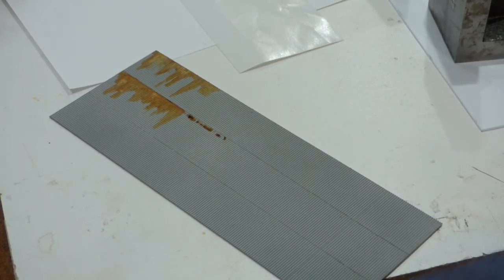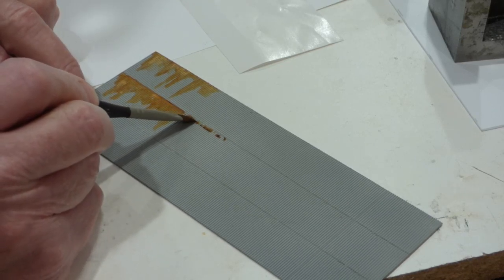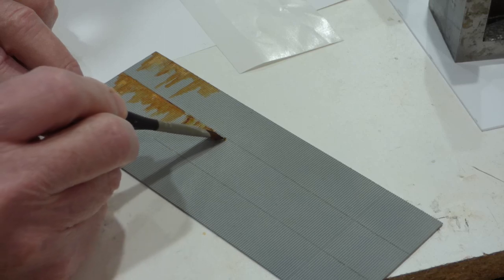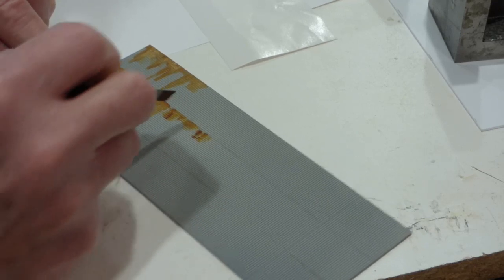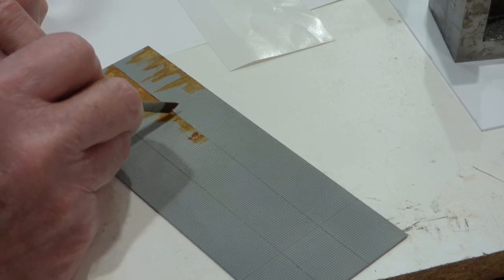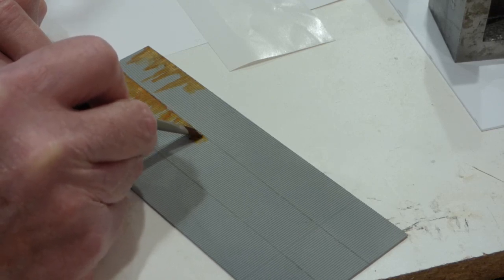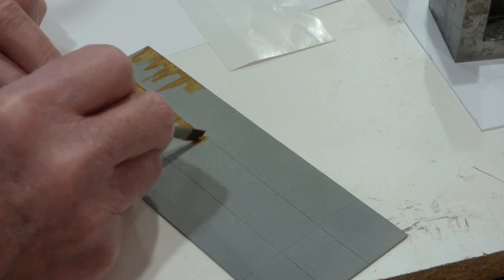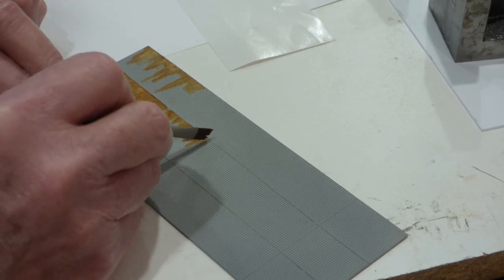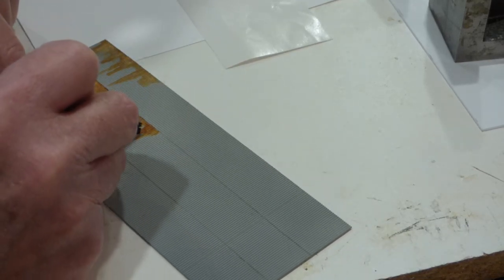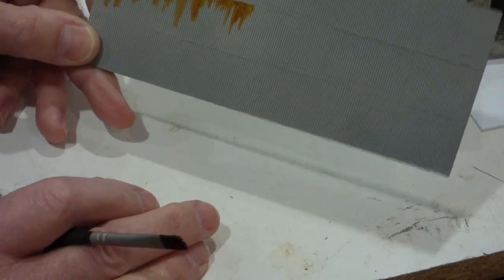Then taking a flat brush, and this is a pretty wide one, I'm getting a good amount of that mineral spirits off - I don't want it too watery. Just start and draw it down the way water would flow. Just kind of edging it up to that line of demarcation, turning it on its edge to make finer lines. Or you could have two brushes going, a wider one and a finer one. Just draw it down a little bit here and there, just making it look the way you want it to look. I think the finer lines look better in the long run. I think you get the idea of this approach.